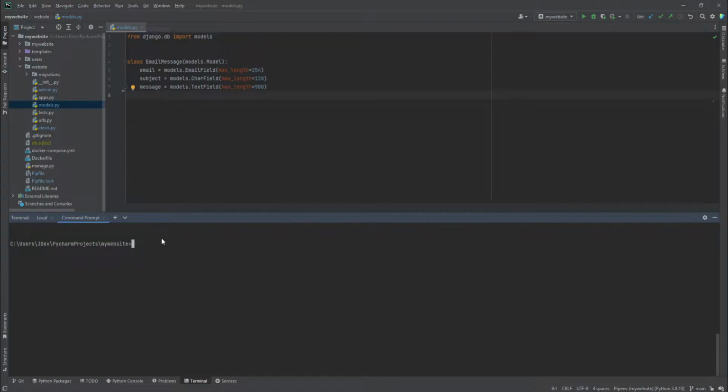In this case, remember that we are running our commands inside the container. So we are going to use docker compose exec, the container name which is web, then python manage.py makemigrations. If you have so many apps and you do not want to overlap migrations or have issues ahead, you can specify the app. In this case, I can add website, but since I'm only making migrations for the website, I can just leave it as makemigrations.